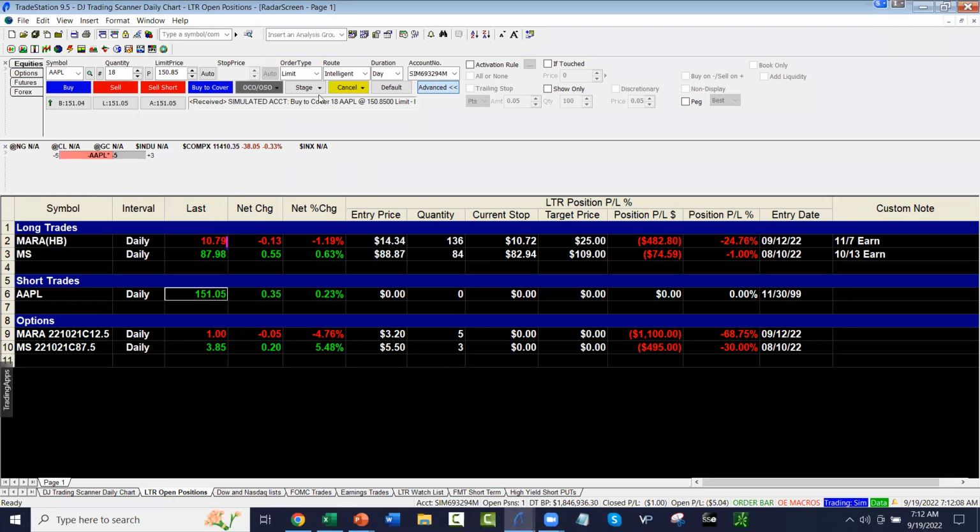I think I went the wrong way. Sometimes you have to get your head on straight, right? I should have made it higher.